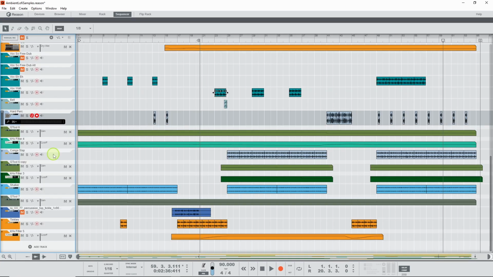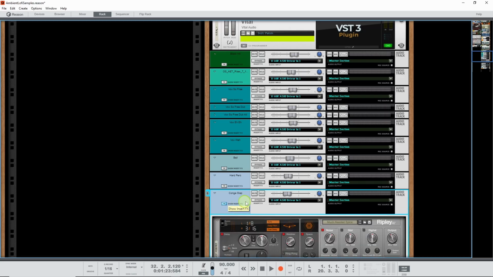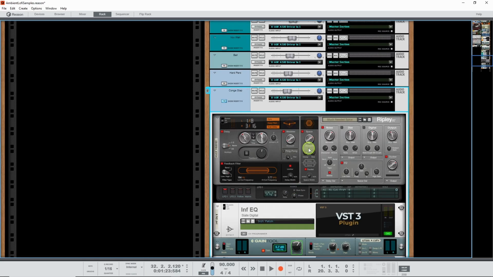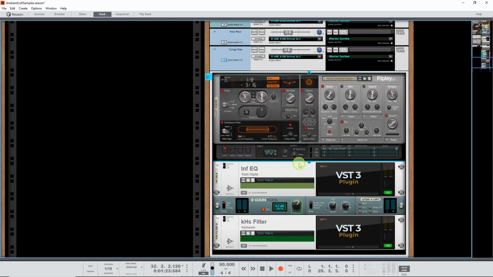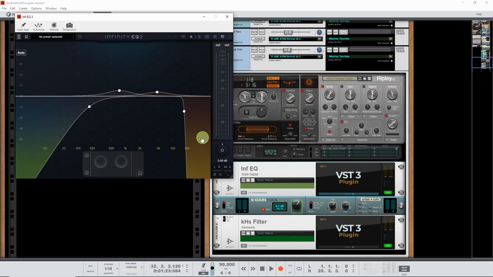The conga slap sample here, I'll just solo that. So it has a slight pan to the right. So the conga slap here, we have the Ripley space delay again. Then I have an Infinity EQ again from Slate Digital.